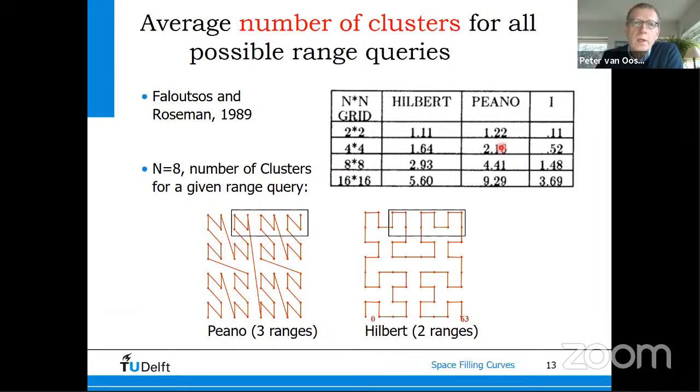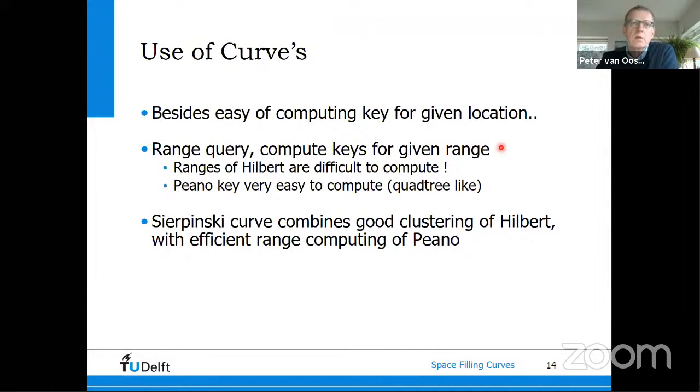So this is one way to indicate that Hilbert is a good technique. Okay, the curves are used for clustering. If I put the points in the way they are in the key, in the memory of the computer, then that gives me some kind of spatial clustering, especially the Hilbert and the Morton curves.